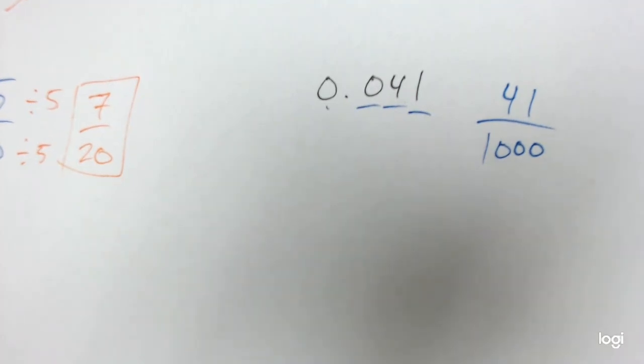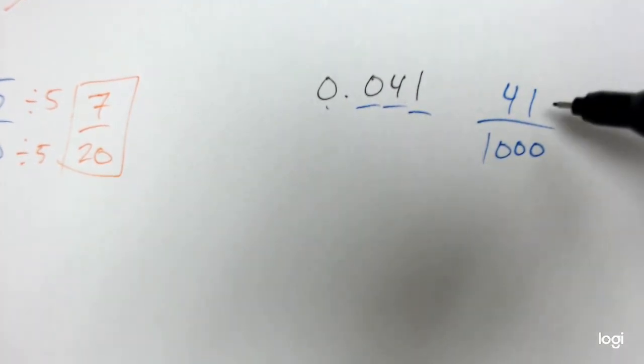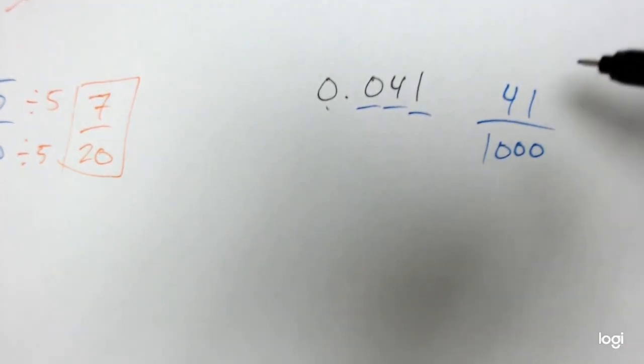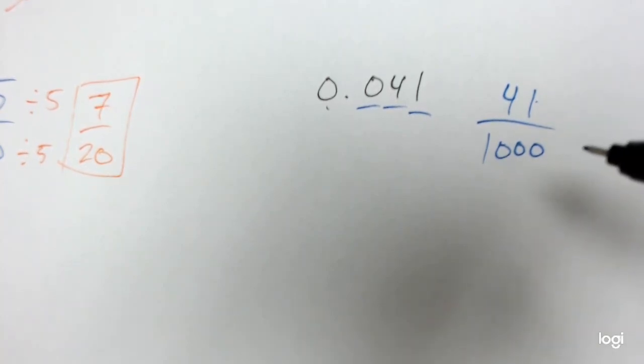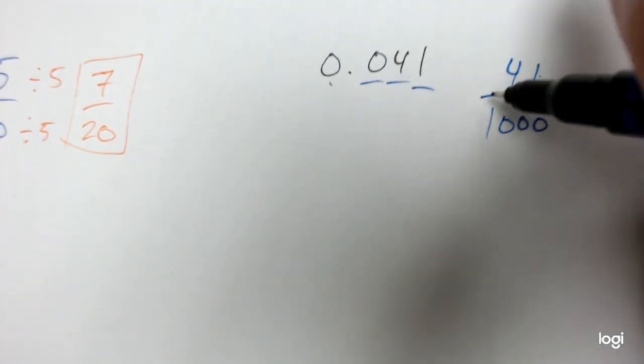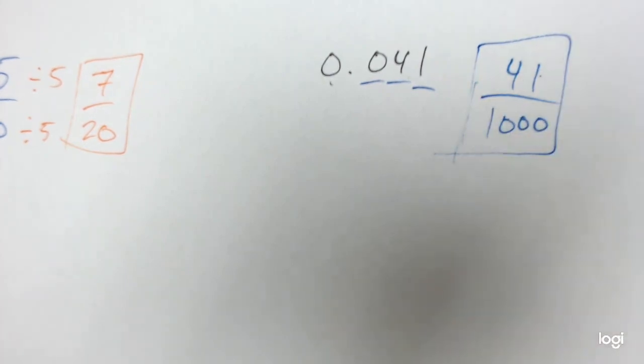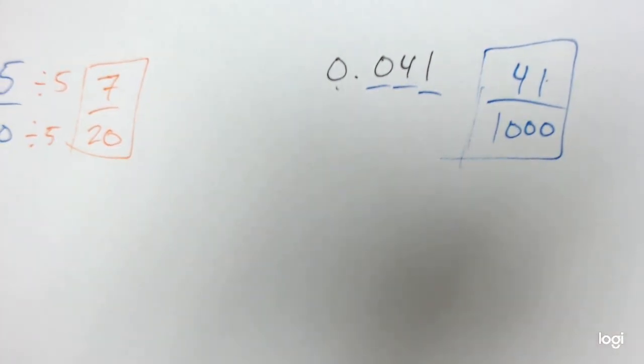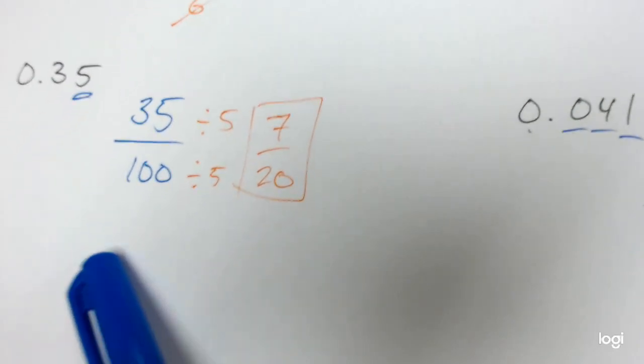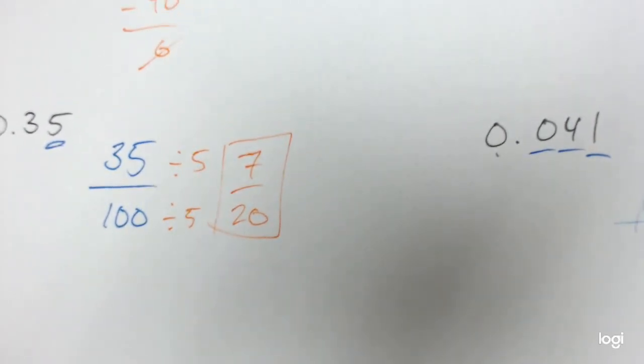And if I try to divide this, I can't, because I'm thinking about the number 41. It's not divisible by 2. 4 plus 1 is 5, so it's not divisible by 3, because 5 is not divisible by 3. It doesn't end in 5 or 0, so it's not divisible by 5, not divisible by 10, because it doesn't end in 0. 7 won't go into 41, because 7 goes into 42. So 41 is a prime number, which means my final answer is 41 over 1,000. So that one was pretty simple. Decimals to fractions can be pretty simple if we know how to reduce our fractions properly.